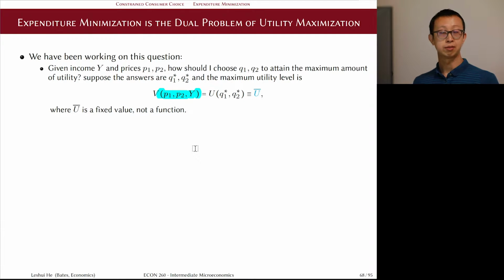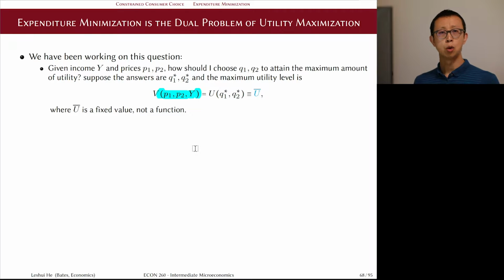Once the decision environment is fixed by the given set of prices and budget level P1, P2, and Y, then the indirect utility function is going to tell us a particular value instead of a function about the altitude on the utility hill we're able to reach, given this particular decision environment described by P1, P2, and Y. For instance, given that the prices are $2 and $1 for each good, and with a budget of $15, we're able to find a utility level of 12 units. Graphically, this will correspond to the height of the indifference curve we're able to reach at the optimal consumption bundle.